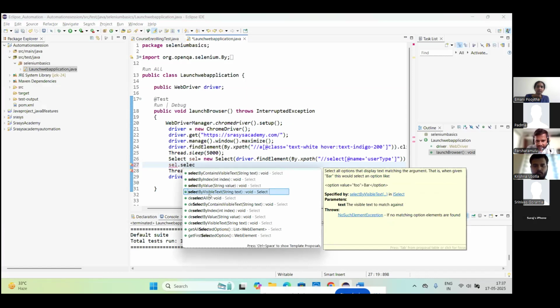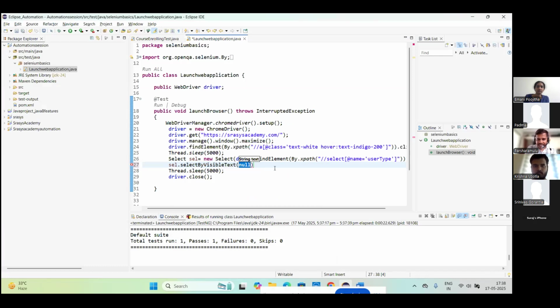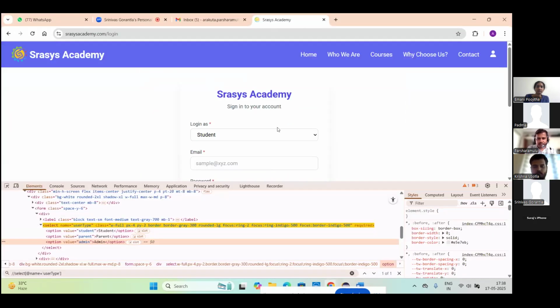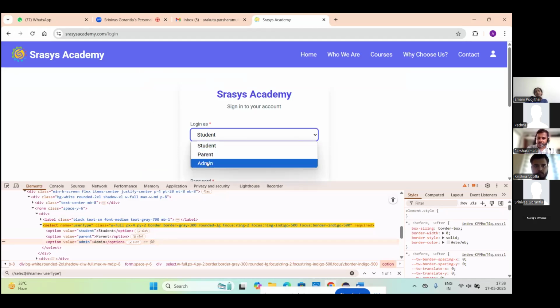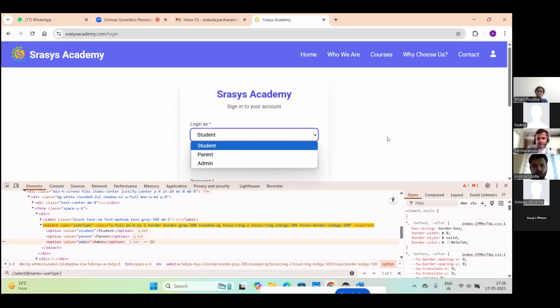Now we have another method also, that is selectByVisibleText. What is the parameter it needs? It needs a string text. So how to get this string text, I'll tell you. This is visible text. Student, parent, admin is visible text. So we need to enter this value as it is. Now we need to select this parent. So from here also you can select.